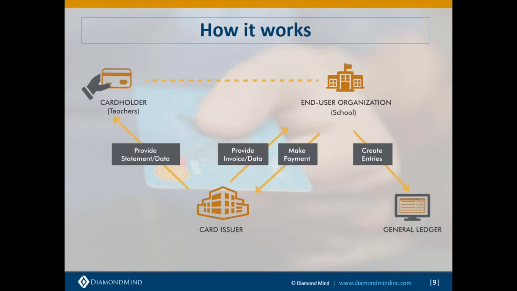All right, so how does it work? How does the purchase card work? So let's take a look. If we look at this chart, we can see that once the cardholder has a card, they simply go to a merchant or a vendor and use the card there. Once they have that, they'll have their receipt information. They'll be able to take that, and depending on the school's process, they may be able to use an online system to then upload that information into the system.